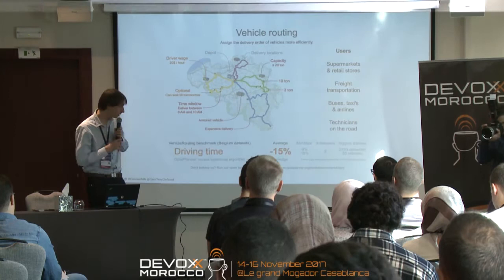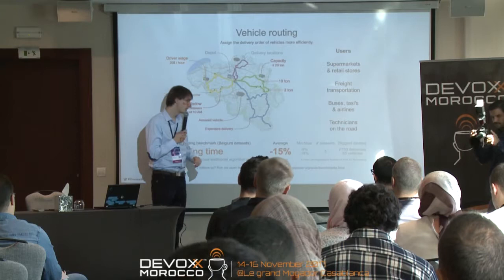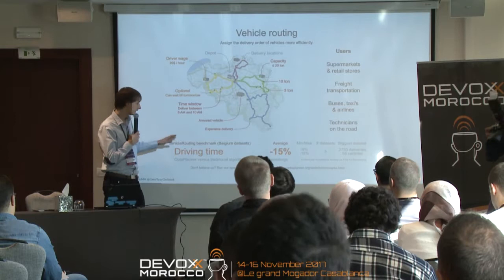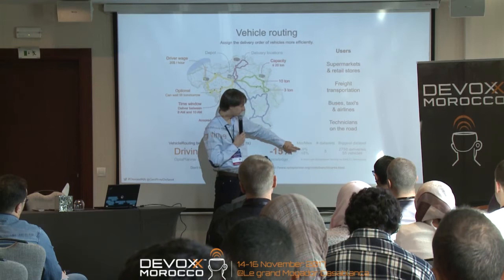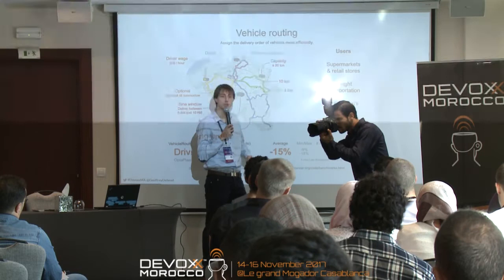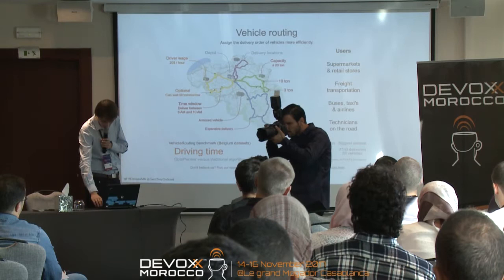So what we saw is an improvement in the arriving time of 15%, right? So this is on average. This is compared against the traditional algorithms, right? And I'll explain a little bit later what these traditional algorithms are. And you can also see there's a difference. Some data set only had 9%. Another data set had 18%. So there's some variation on that, of course. Okay, so let me show you a quick example there.